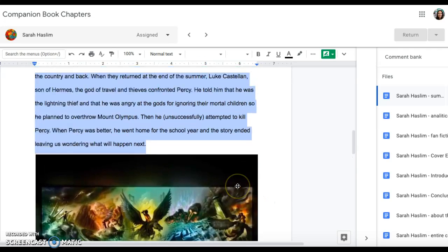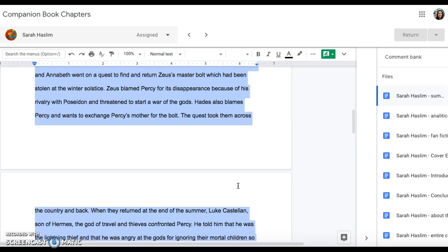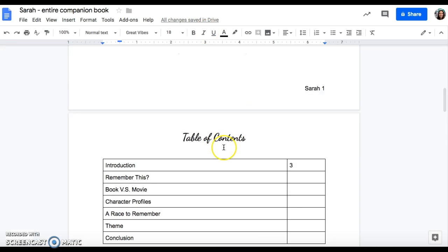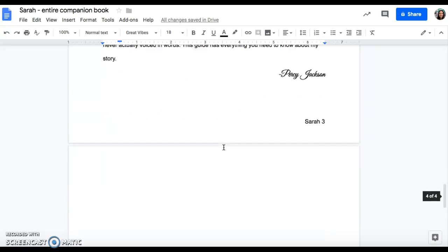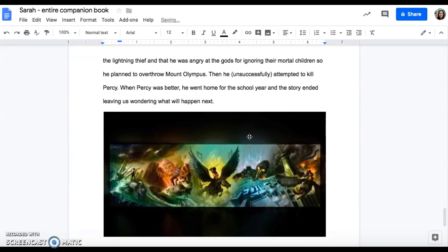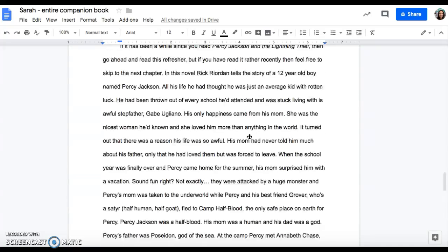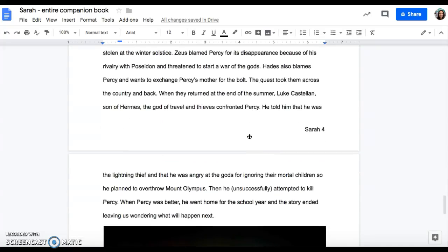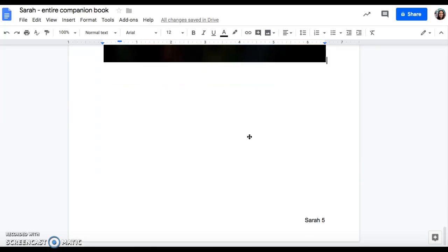That's fine. So I'm going to do Control C, go to my document, and then I'm going to go where I created my next page break, Control V, and yep, it copied in the picture automatically for me. That's great. And then I'll see that, okay, this one is on pages 4 to 5.